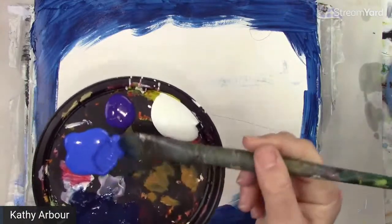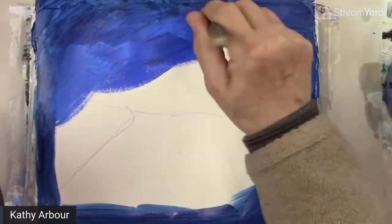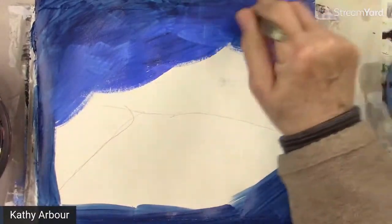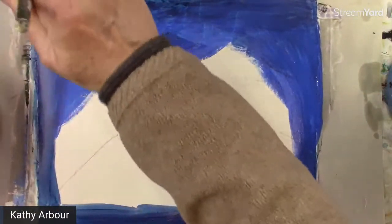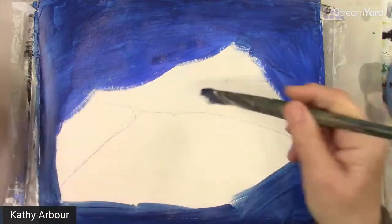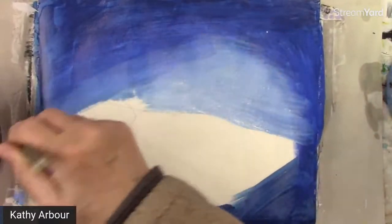Now I didn't clean my brush, and I'm just getting some of this other blue. That's the cobalt. And it goes across down into the sides. You can mix it with the other. It'll just be dark when you mix it. Don't worry about it. And then we can add a little bit of white to our brush and start putting some white in there. Go into your other color at the top here. Blend it in.